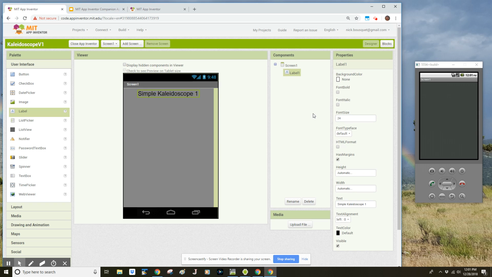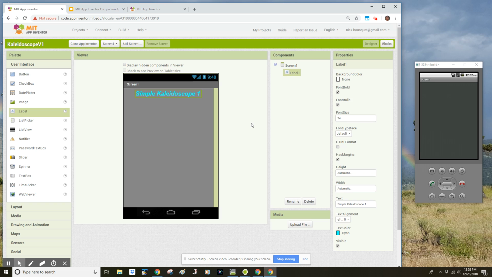I can also change the color of that font. So I'm looking for my background color. No, I'm looking for my text color. Here we are, down at the bottom right-hand corner of my interface. I can choose any text color that I want. And I can even change italic or bold if I want as well.